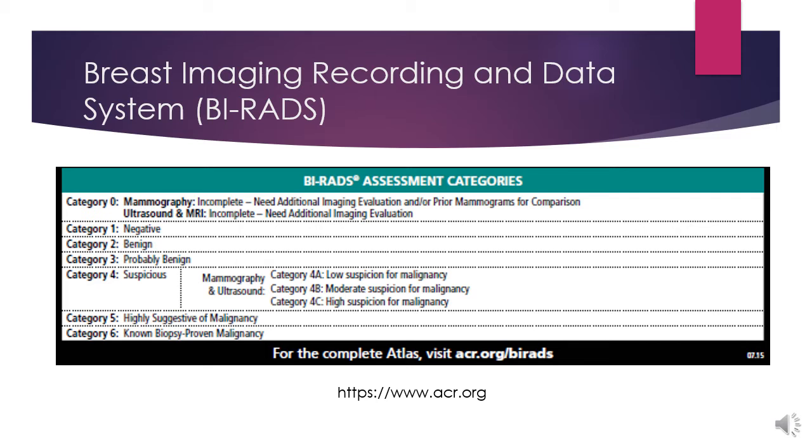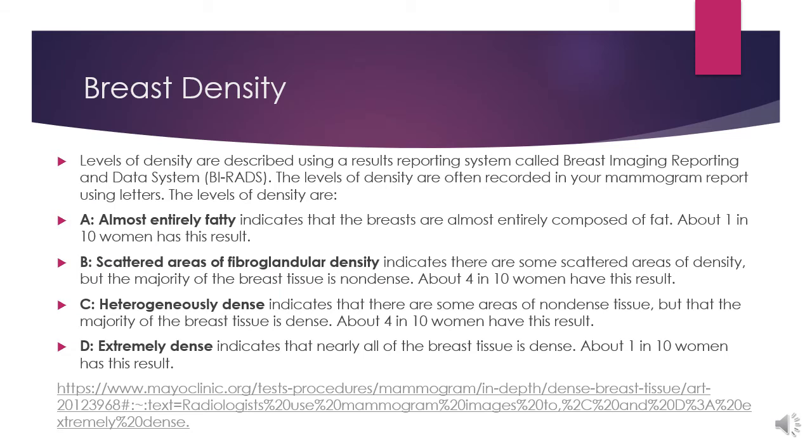Whenever you get a screening mammogram or a diagnostic mammogram, even a breast ultrasound or a breast MRI, it is required that BI-RADS, or the Breast Imaging Reporting and Data System, is included in the letter telling the patient which category their diagnosis is. It goes from category 0, which is incomplete, meaning the patient is going to be recalled for additional imaging, up to category 6, which means the patient has gone for a biopsy and it has proven malignant. From then, the team will decide what the best plan of action is for that patient.